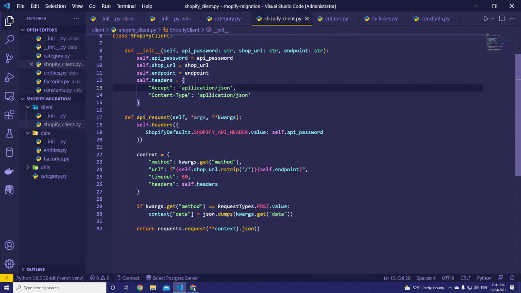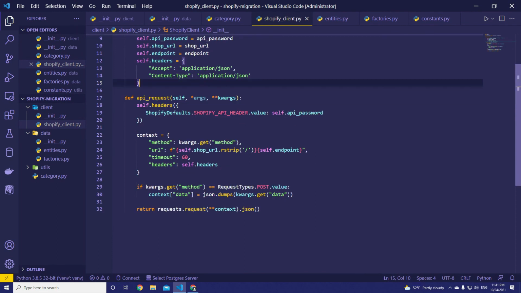Oh my god, I see many typos here. Application.json. And those ones as well. Application.json. Okay. So anything we missed?